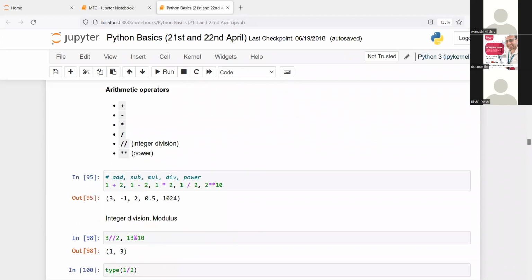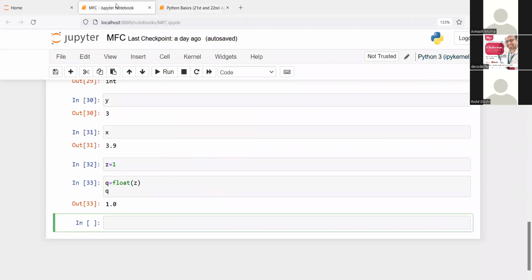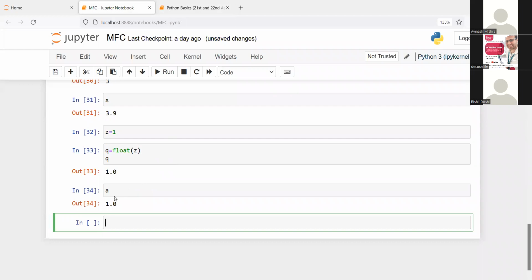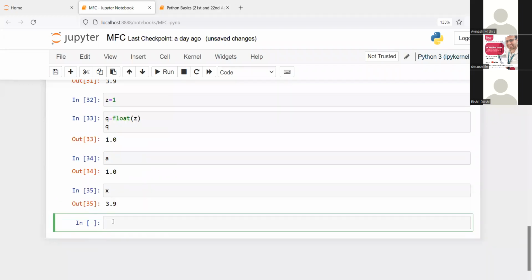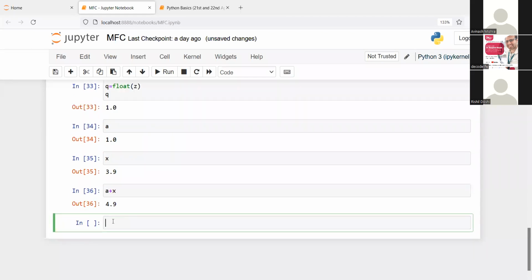Now, addition. Once again, this is the beauty of Python, that you need not write lots of things. Suppose I have A and X. If I say A plus X, it will just add them.